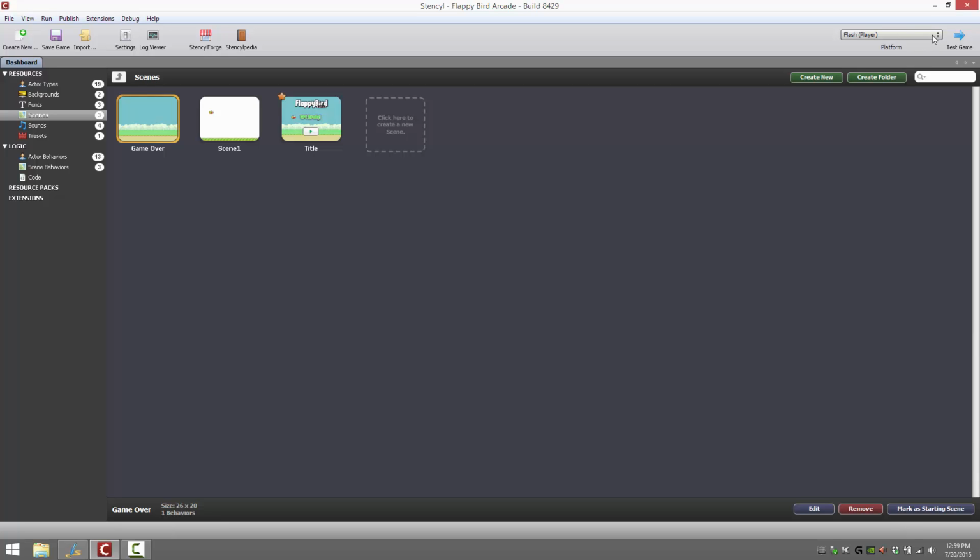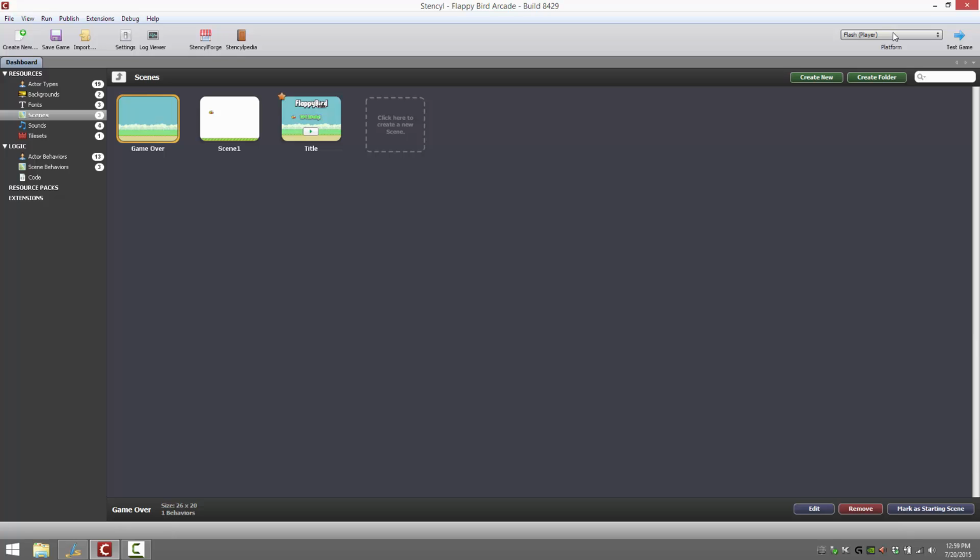Right off the hop, Haxe and OpenFL sort of came from the world of Flash. So that's why you've got this as a target. You can either play it as Flash in the browser or Flash in the standalone player. Those are probably your fastest to deploy, but don't worry, those are not your only options. But here's where the money gets involved with Stencyl.